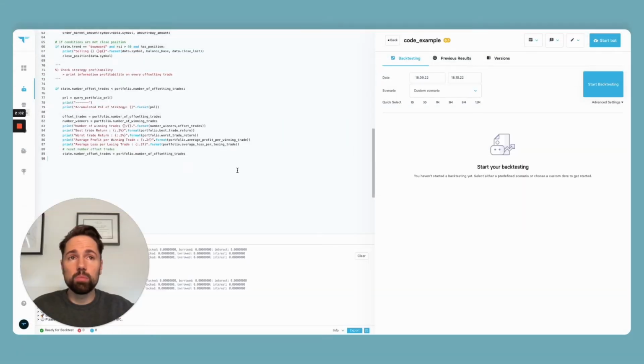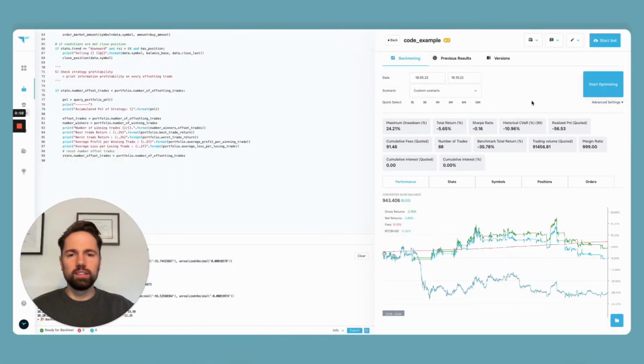Really what the next step is, we're looking over to the right-hand side of our screen, and this is the Trality Backtester. The Backtester is really cool because it runs solely in the browser. So at the beginning, you have to pick the data from the server, but after that, it runs super, super quickly. So what we can do here is basically define a time window on which to backtest. Let's just take the last half a year and click on backtesting.